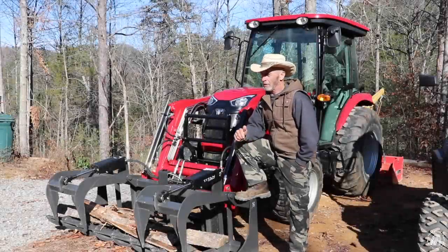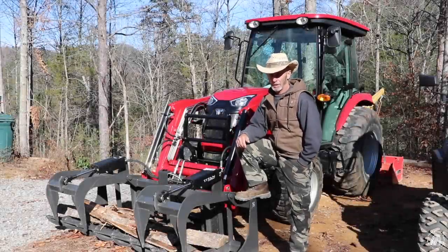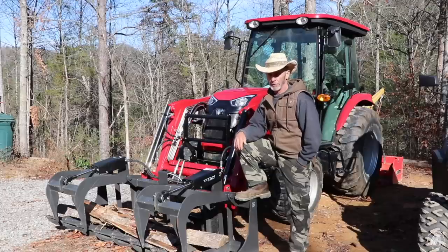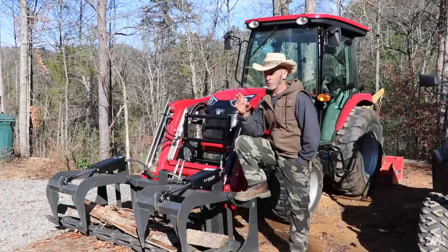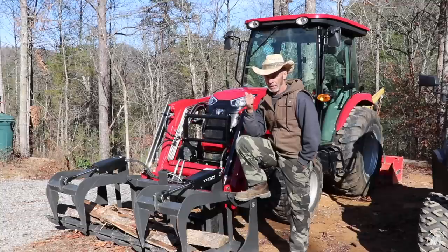Well, I've just about got all of the posts and all of the beams that I'm going to need. I've still got to cut out of those new logs 3/16 footers, and then I've got two 6x10 beams for the upstairs flooring that I'm going to have to cut. Once I get that hewed out, get them burnt and get them oiled, then we're ready to set that so that we can start cutting sheathing to close this end in so that we'll have a place to park the new tractor.